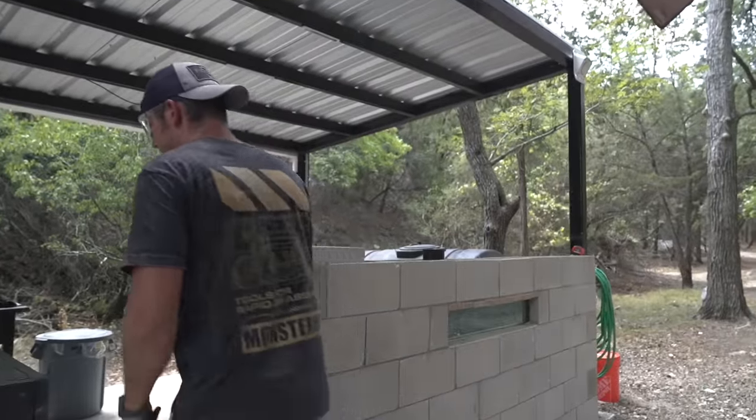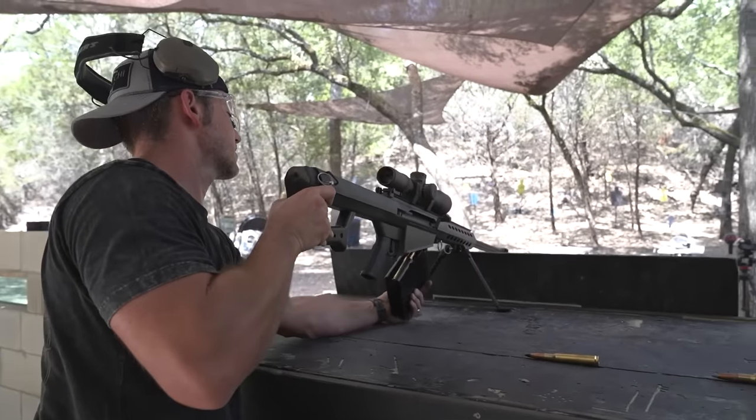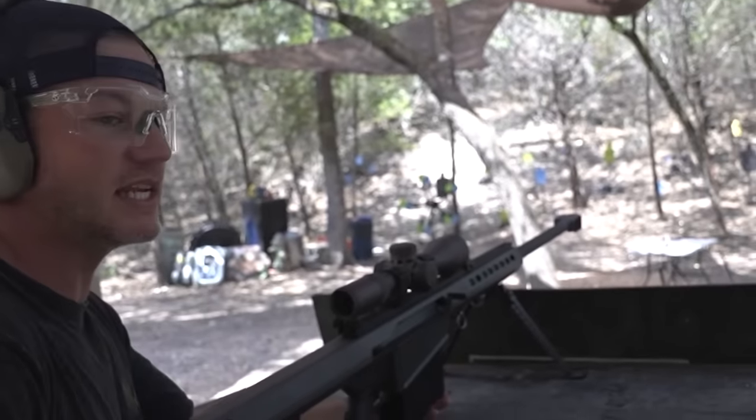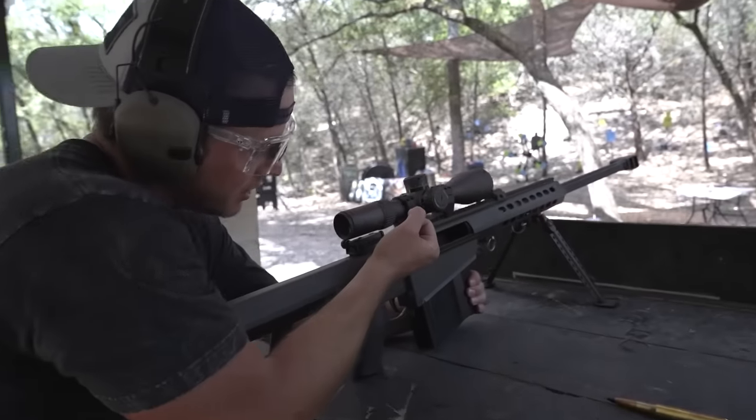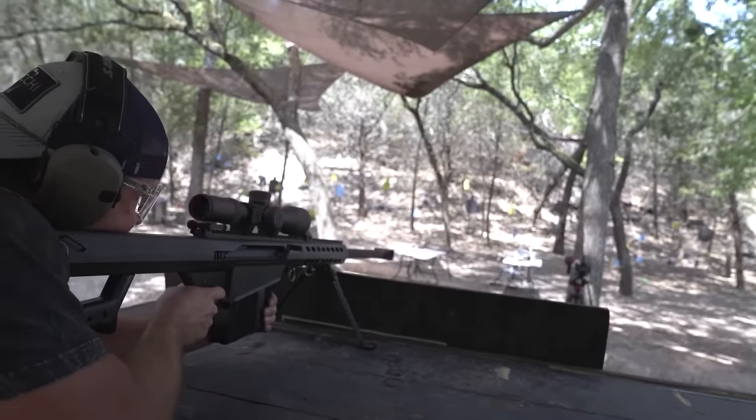That's nobody. 50 BMG. Silver tip. That is an armor piercing incendiary. We'll see if it can pierce the armor and incendiarize the T-Rex out of the Barrett M82. Firing.